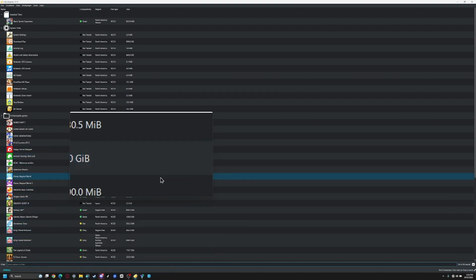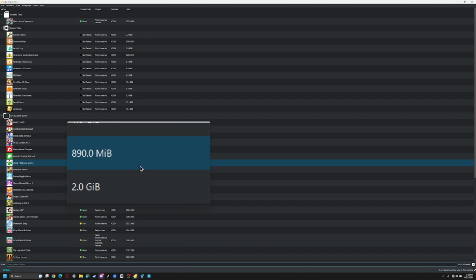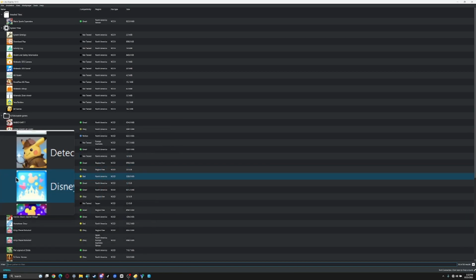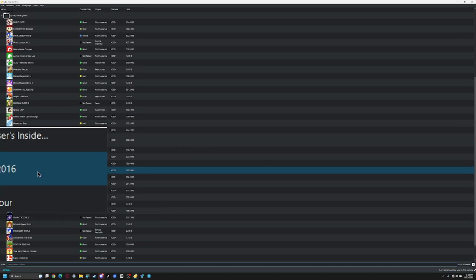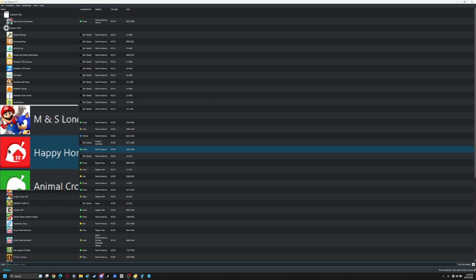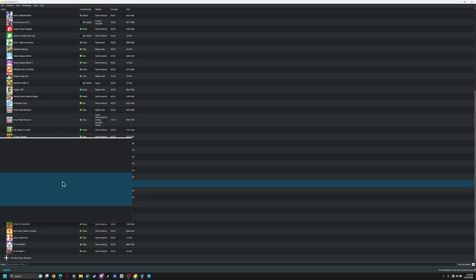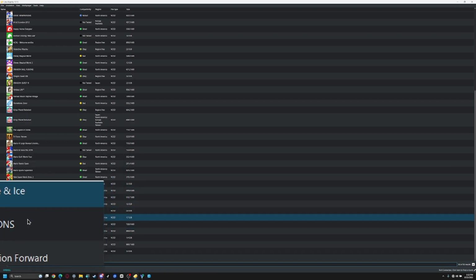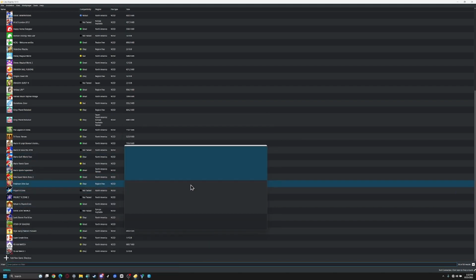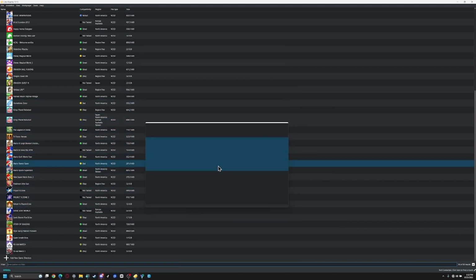So when you open up Citra, you're not going to have all of this that's on the screen right now. This is a list that consists of all the games that I have, as well as some other stuff that I'm going to show you how to get. To add a directory, yours is just going to have a little folder with a plus icon.